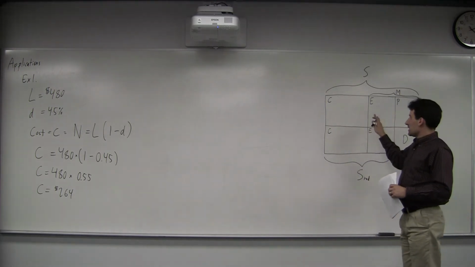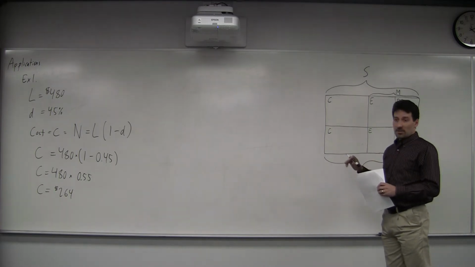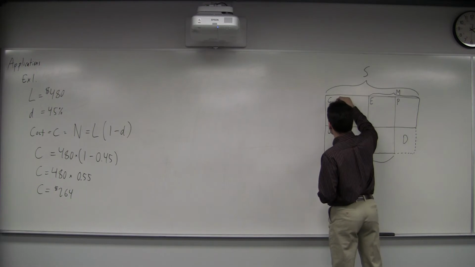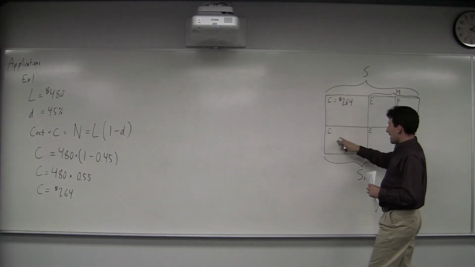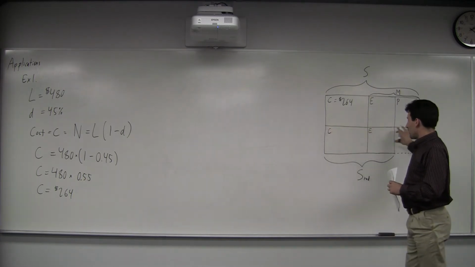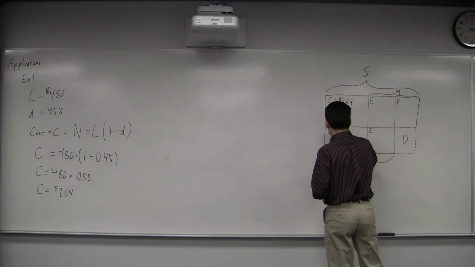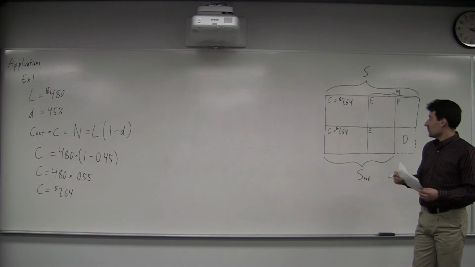Remember, on the test you don't need to do these diagrams, but if they help you, great. The test we set up actually does have some boxes available on some of the questions if you'd like to use them for this purpose. So the cost is $264. And this second row of boxes is for the sale price, the reduced price. The cost isn't going to change there either. It is still $264. Let's see what else we can fill in.